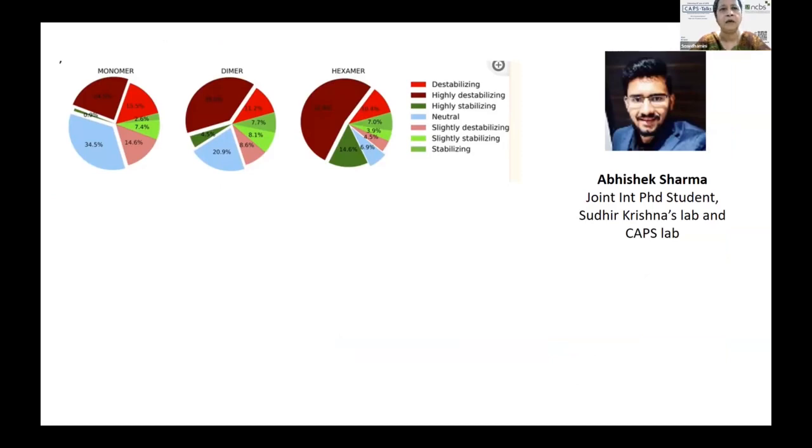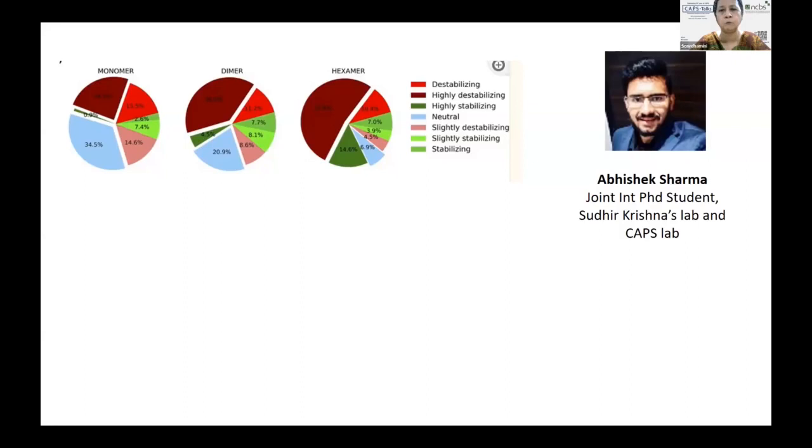What is happening? Here you can see Abhishek's results would show, as he would explain very soon, that in the monomer there are some mutations that are believed to be destabilizing from the computational algorithms. But in the higher quaternary states, such as dimer or even hexamer, the extent of known mutations that could be destabilizing is just increasing, as you can see from the maroon and red arcs in these circular diagrams on top. So what is going on? If indeed the dimer populations are going through higher levels of destabilization, how is dengue managing to survive?